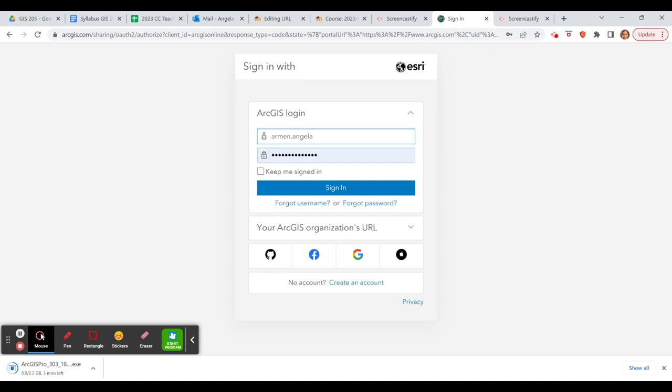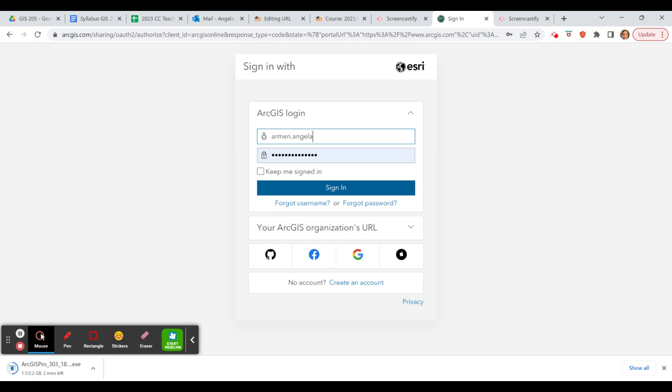And I also have this outlined in written instructions as well. You'll click sign in. It will ask you at that point to please make a new password, which you will do. And then you will continue the steps that I showed you in order to download ArcGIS Pro.